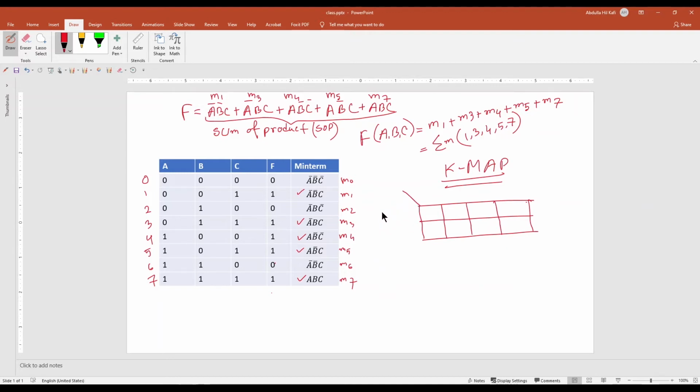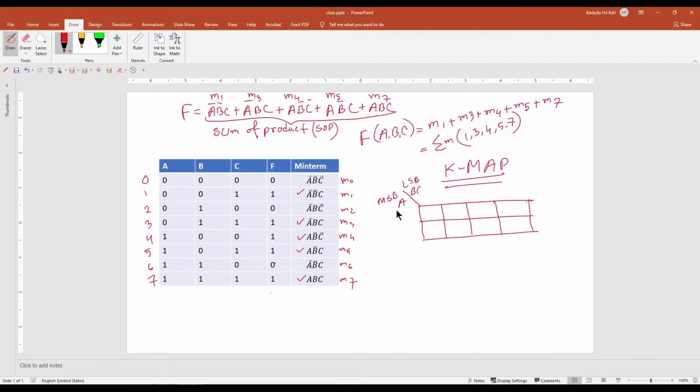Please remember that in the bottom part you have to take the MSB. You can also do vice versa, but for best practice you can use this format. Here is the MSB and here it will be the LSB. In our case MSB is A, so I will put A over here and BC in this direction. Okay.